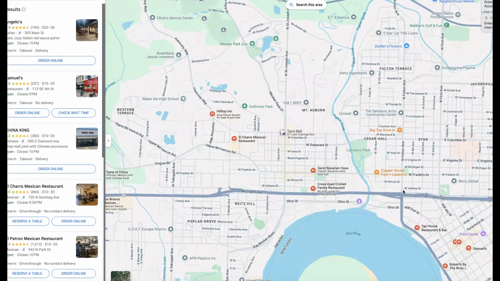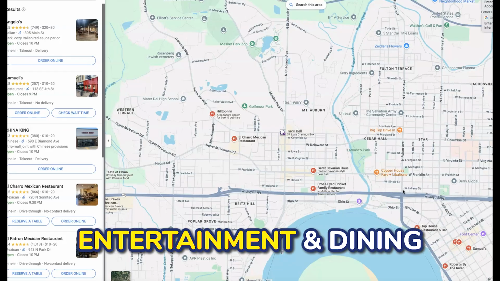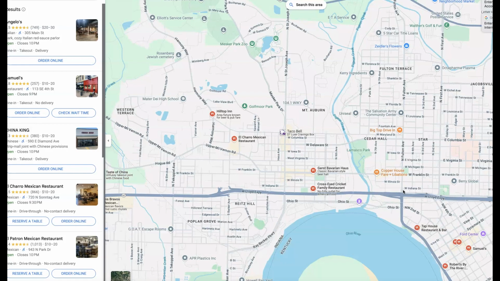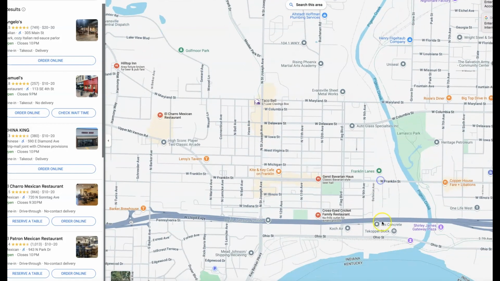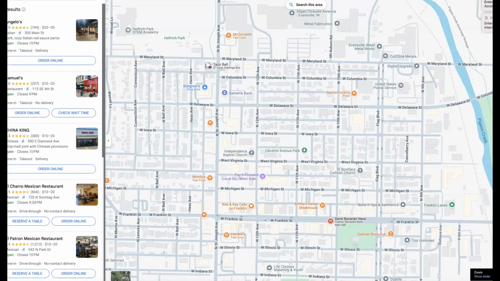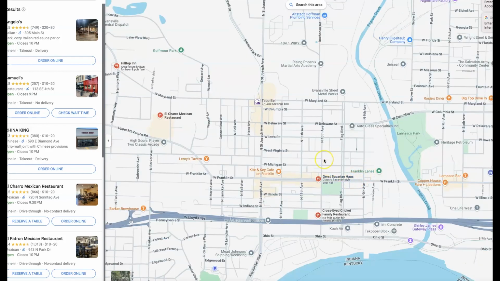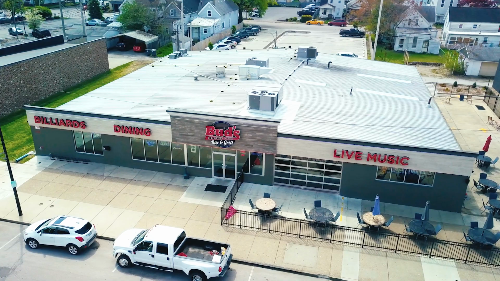So the final part I want to talk about is the entertainment and dining scene of the west side. There are a lot of options if you're looking at Franklin Street. They don't show up here, but there are a lot of restaurants that sit on Franklin Street. This is a German restaurant, but they have a lot of great things on that whole street, from ice cream to Smitty's Italian restaurant to German food.